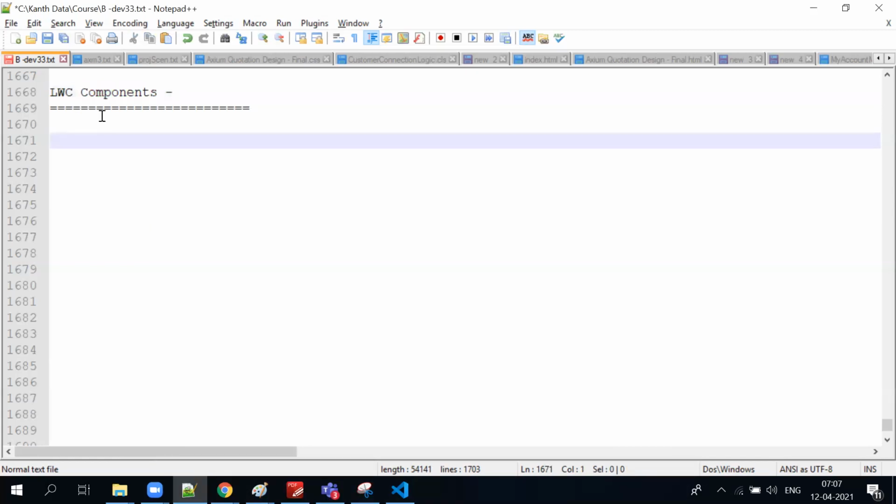Of course, point number one about LWC components is that they are lightweight. So we need to know why we wanted to migrate to this. People prefer LWC components because, if you have complex logic and too much UI, like one component trying to call another component, or multiple things to render in a single window, and you have written it in Aura, it is delayed in showing the results.